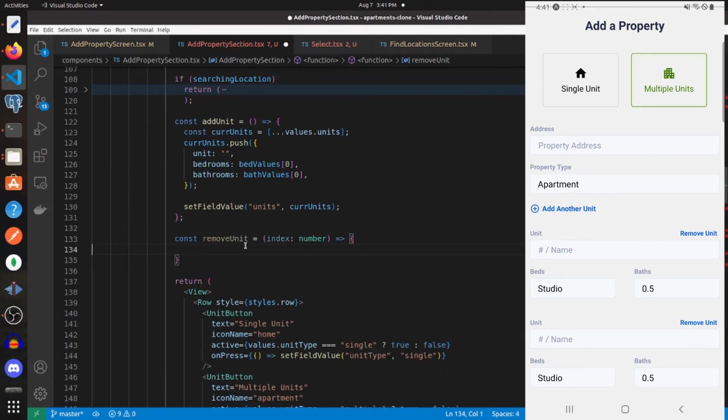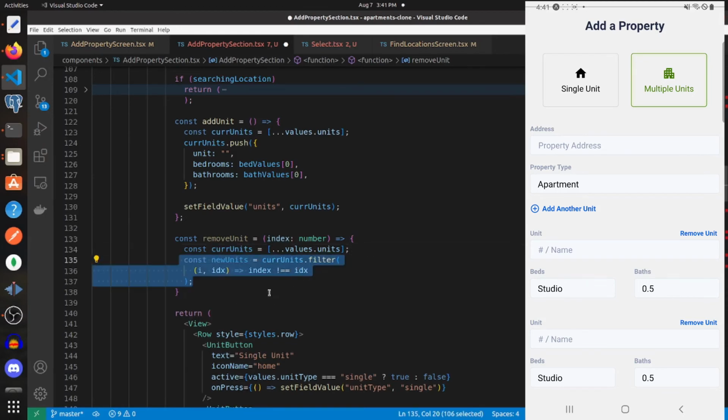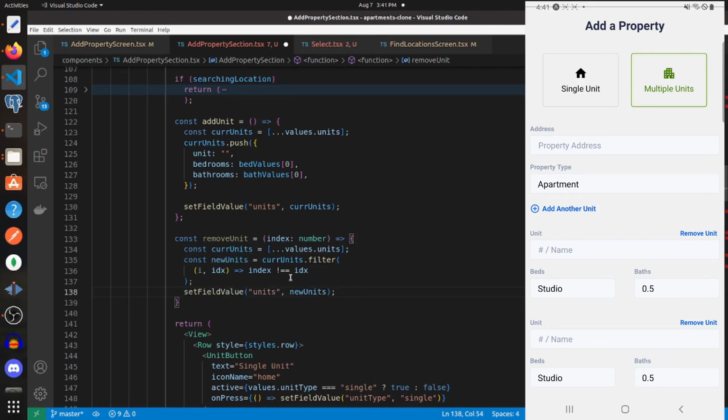And then we are going to do what we did up here, first copying the current values.units into a new array. And then we're going to filter through the current units, making sure that all of the indexes going into our new units are not equal to the passed in index. And down below, we will just set the field value units to our new units.